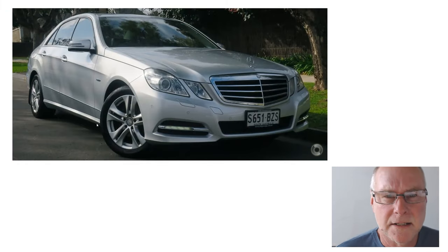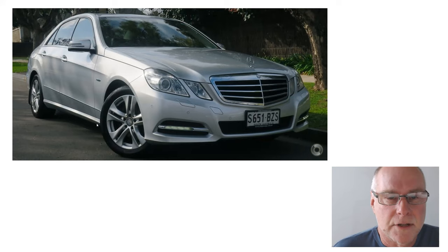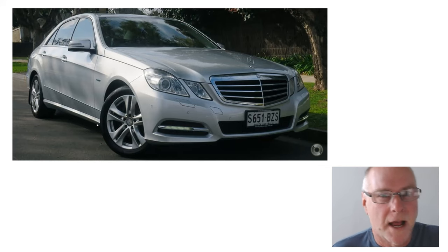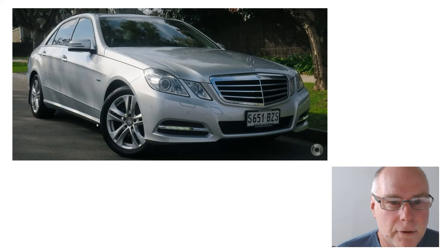So what car did I decide to do it on? Well, in this case, I did it on my wife's car, a W212 Mercedes. And it wasn't just picked at random. I had a feeling that there was a bit of flow separation on that window. When it rains, you can see that the raindrops aren't just sliding along. There's some turbulence you can see in the pattern of the raindrops. But of course, it's easy enough to find out what's going on.